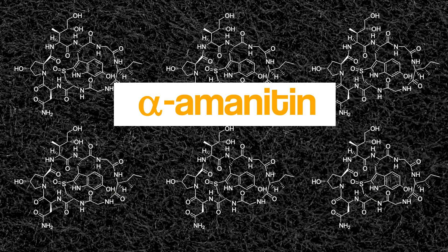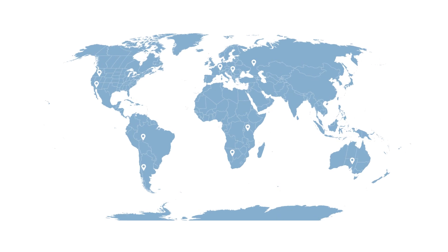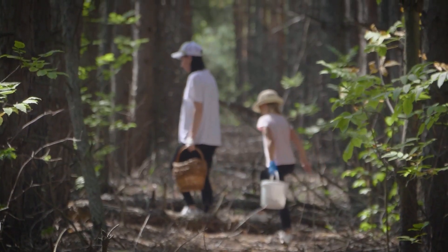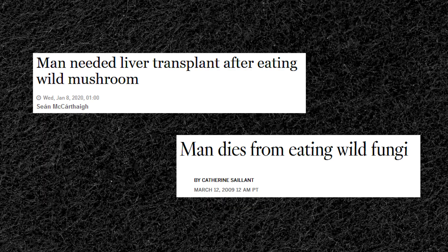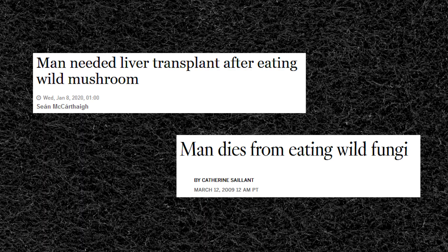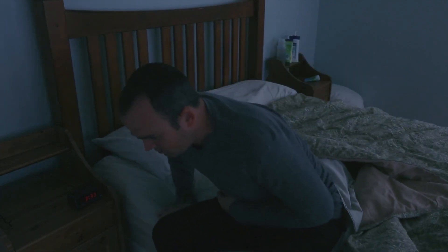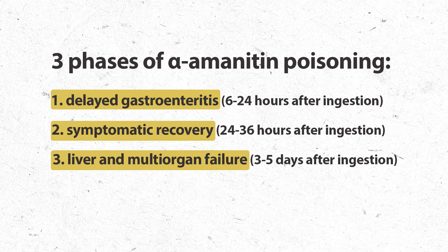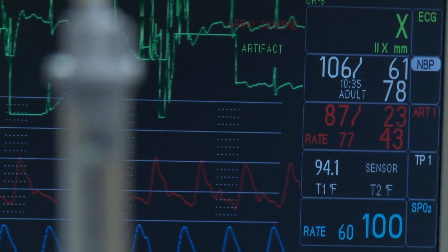Next up is alpha-amanitin, a cyclic peptide produced by various mushroom species including one aptly named the Deathcap. This species is native to Europe but has spread all over the world. It is especially dangerous because it looks like other non-toxic edible mushrooms and can be mistakenly eaten by novice foragers. Its appearance is inconspicuous and so is its mild, pleasant taste. But the consequences of consuming this mushroom are far from mild or pleasant. Consumption causes symptoms similar to severe food poisoning within a day, which usually resolve within about 36 hours — making you think you're better, but you're not. Ultimately, this toxin leads to liver failure in less than a week, and depending on the dosage consumed, you could need a liver transplant for a chance of survival.